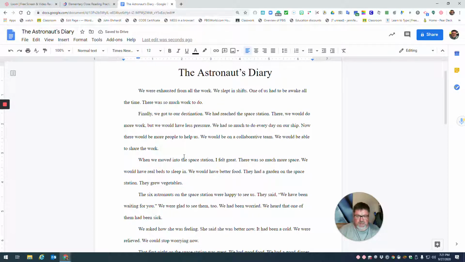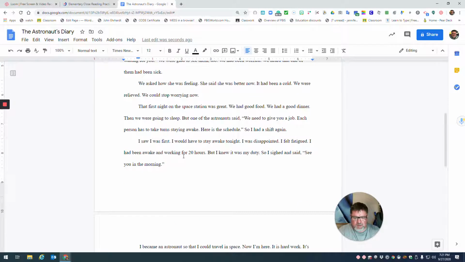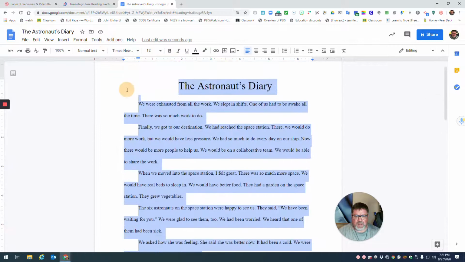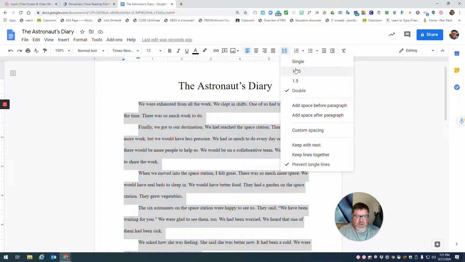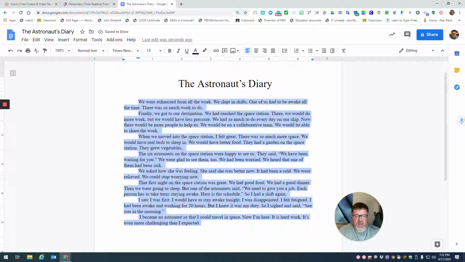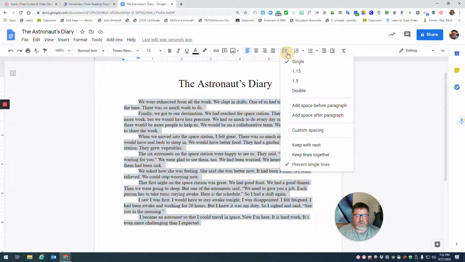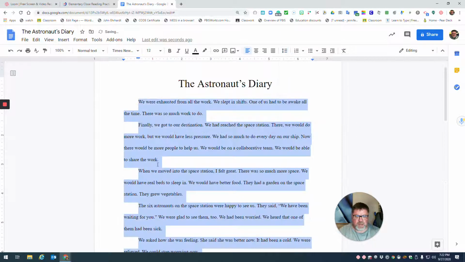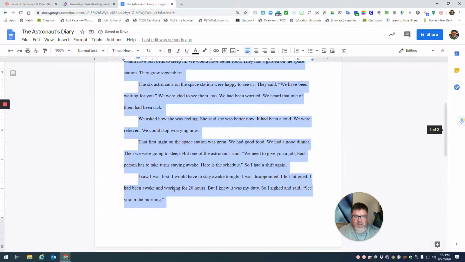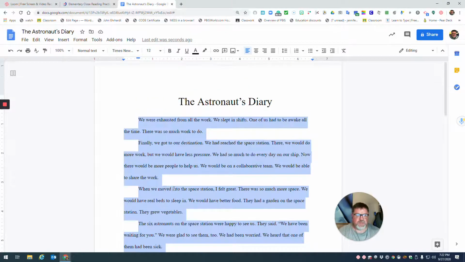If this was your assignment that you have to do at some point for your classroom teacher, and look, it expanded onto the next page. So if we highlight it again and we go back to single spacing, it appears like you wrote less. That's only half a page of writing. But if you change it to double space, then you have 1 page and then a few lines on the next page of writing that you've done for your teacher.